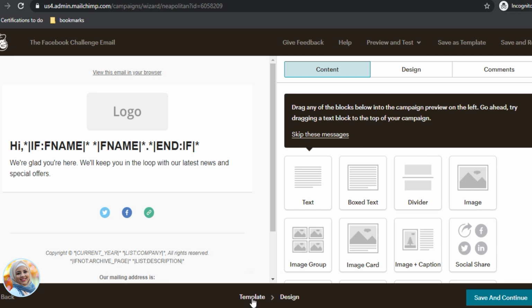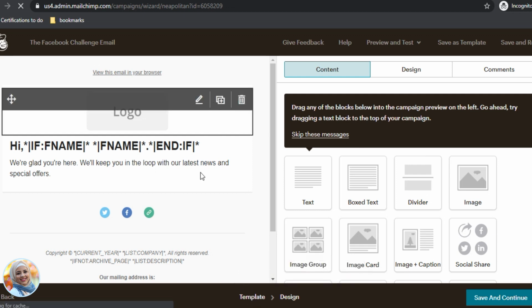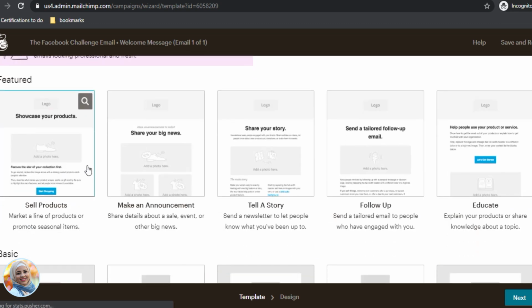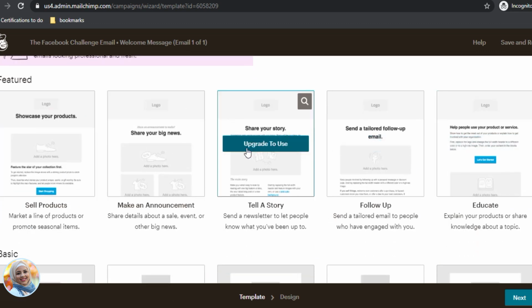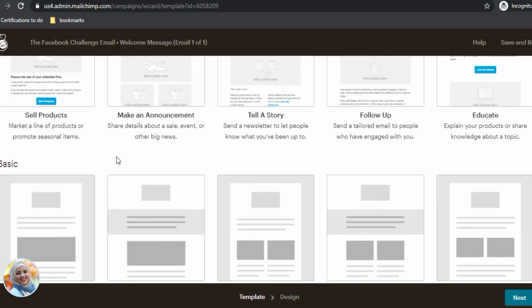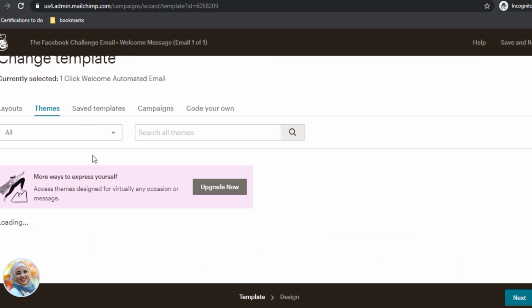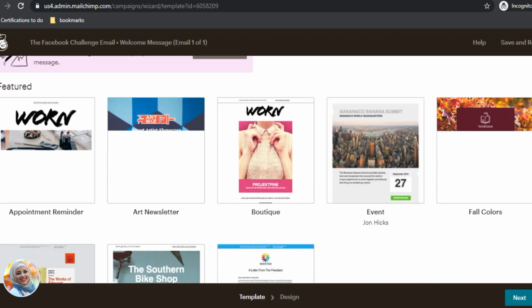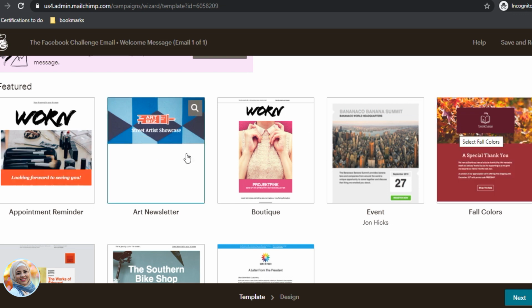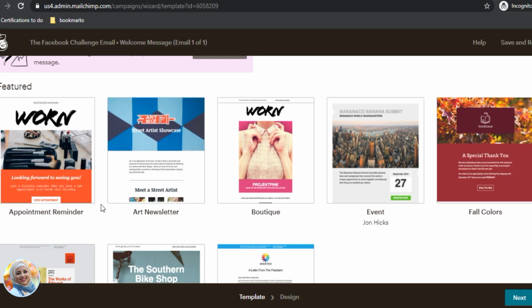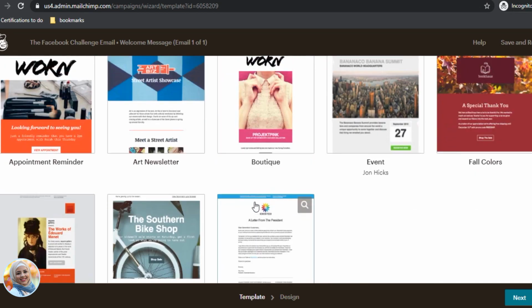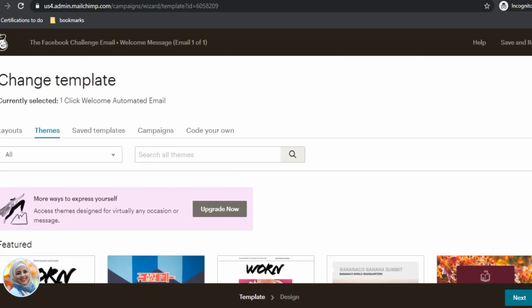Now, Mailchimp gives me a default plain email here. I can just go back a step to template and choose the templates that I want from the template library. There are the generic templates here. I have to make sure that it doesn't say upgrade to use. I have to use the free ones. Or I can go into themes and choose something that's more colorful. But as you can see here, it's taking a while to load and it's a small thumbnail. So imagine how fast it's going to load on a computer or mobile. And you can just pick from these different ones here.